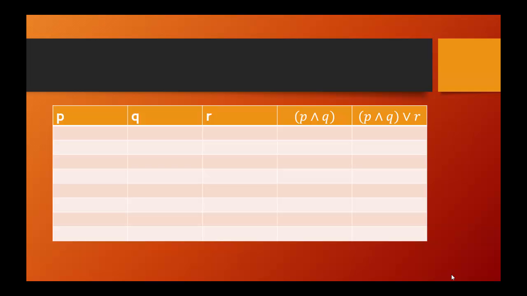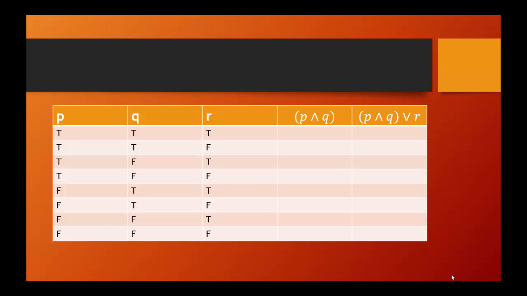So let's start with our basics. P, I'm going to have 4 true, and then 4 false. Q, I'm going to do 2 true, 2 false, and then 2 true, 2 false again. That's harder to say than it sounds. And then true, false, all the way down for R. So those, hopefully, once you've done them a few times, you won't even have to think about it. They'll just happen because you've done it so many times.